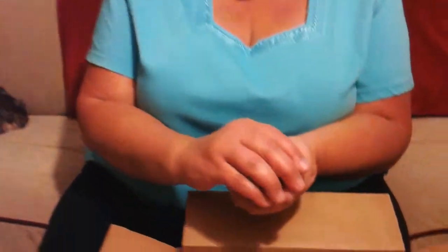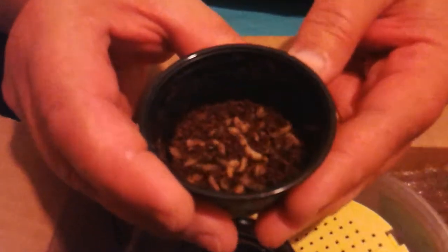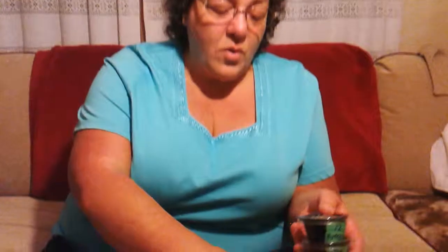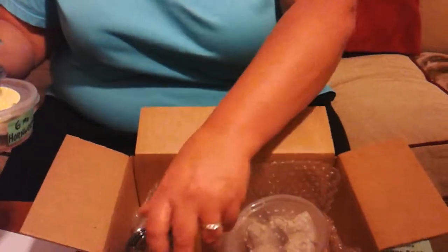Last but not least, we have 75 repti worms. You don't see much right now because they like to be on the bottom. These are incredibly active and incredibly wiggly — bearded dragons just love them, and my gecko loves them too. These are also kept in the door of the fridge in the butter compartment. They have the highest nutritional value of any live feeder, bar none — a perfect calcium-to-phosphorus ratio. You don't even need to dust them. So that's 75 repti worms and 12 butter worms.